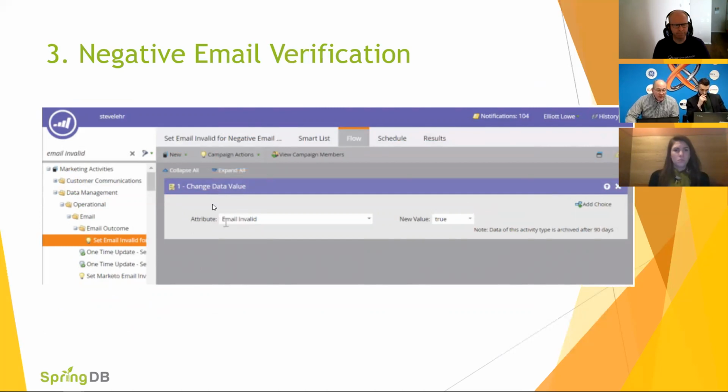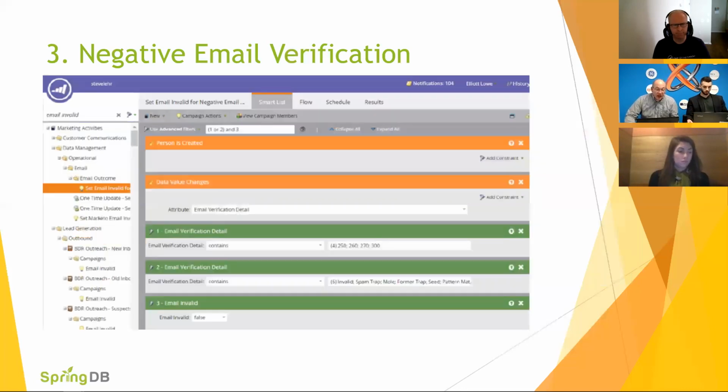And this would be, of course, the flow action where, if you do have a record that comes back with email invalid, you'd set it. Now, for email invalid, there are certain codes that come back to indicate that. And you might actually have a valid email address, but it comes back as a spam trap. So again, be careful when you're setting these up. You don't want to just say, oh okay, it's valid, no problem. You definitely want somebody that can also give you some insight as to whether it's a seed or a mole or a spam trap or something like that.